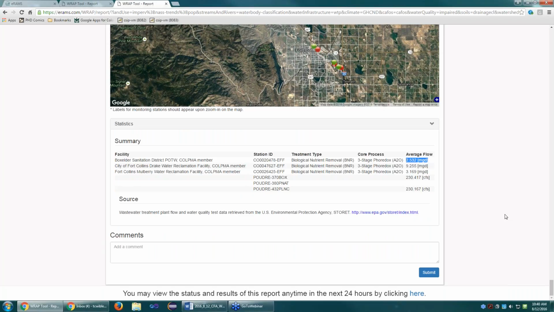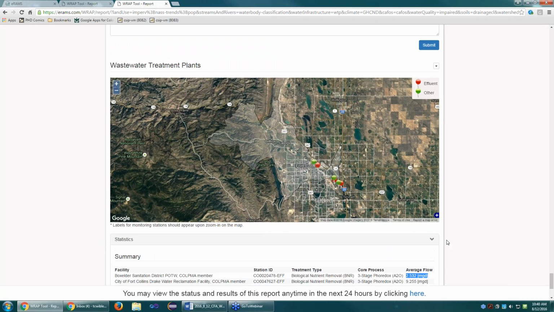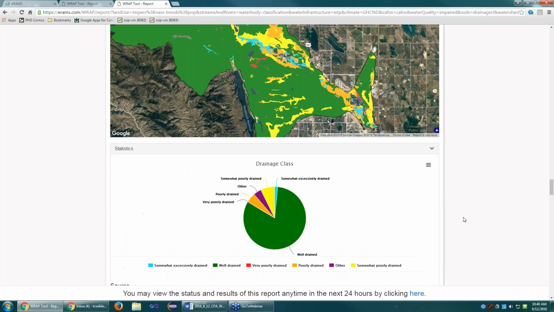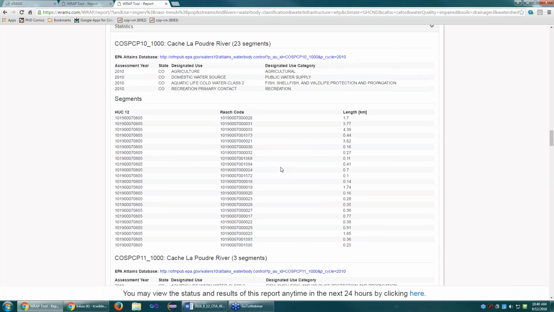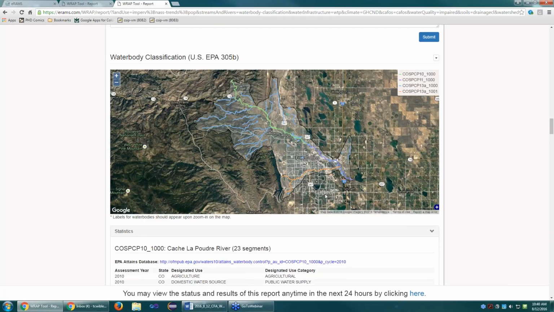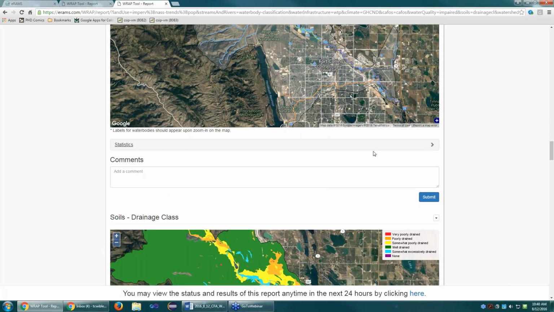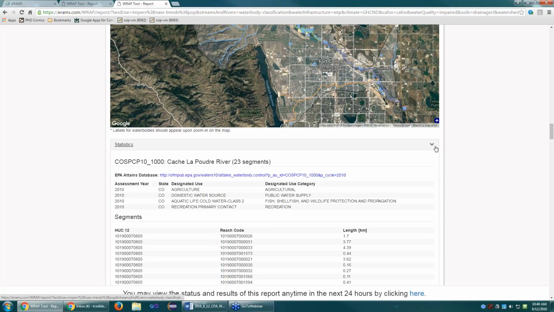That's pretty much the wrap-up as far as the report summary. This is all interactive, so some of these longer ones, like these with the EPA 305B classification codes, if you want to scroll through this a little bit better, you can collapse that statistic summary down there or re-expand it.